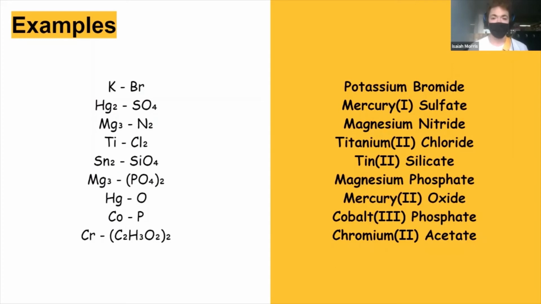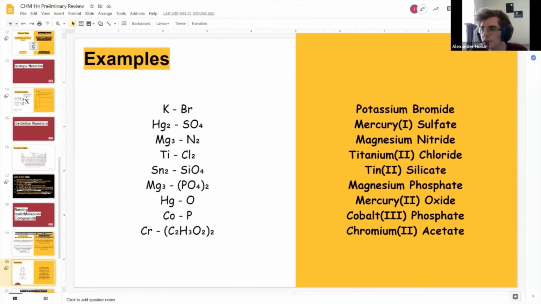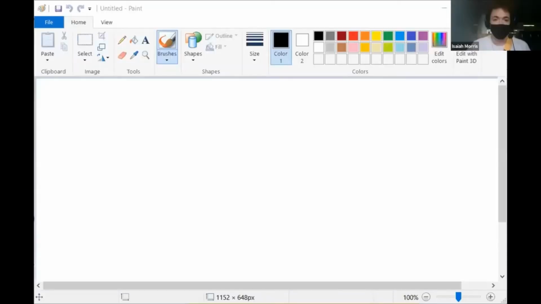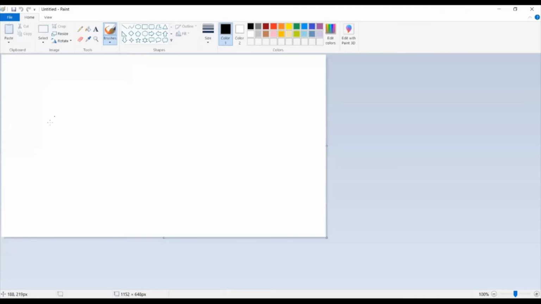Maybe, Alex, I'm thinking of going into Paint and showing them assigning formal charges and bringing them down when forming compounds together. Did you want me to stop the screen share real quick? Yeah, let me pull up Paint really quick. I lost the little bar at the top that shows me how to stop the screen share, and that is unfortunate. Let me see. I think I'm able to do it. Do you guys see Paint? Is my MS Paint visible? Yeah, I see it. Okay, awesome.